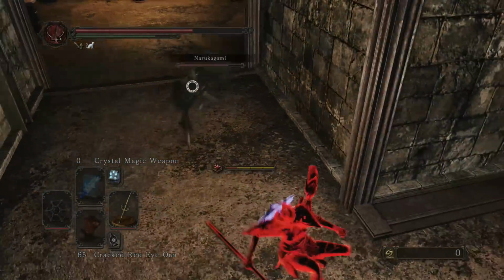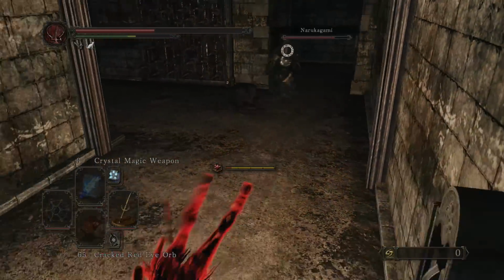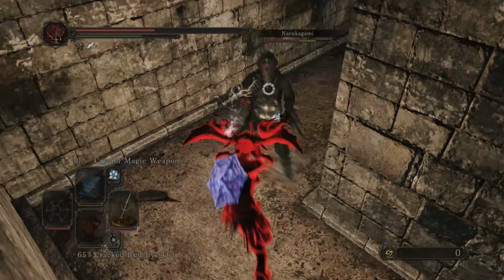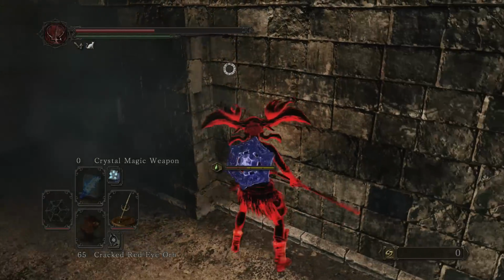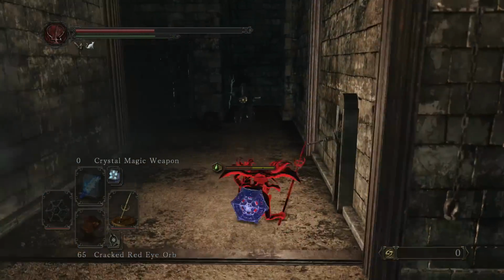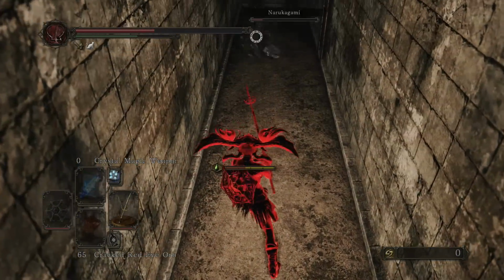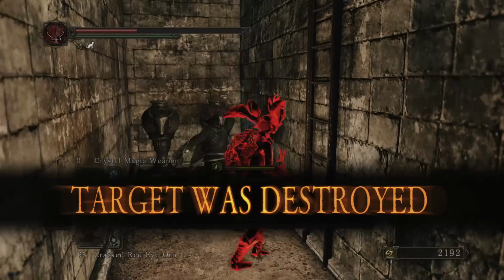Hello. Oh man, there's spikes there. This is not turning out very good. Not turning out very good for me at all. Oh, poison, no. Don't want that. You totally missed your whip attack, boy. Yay!